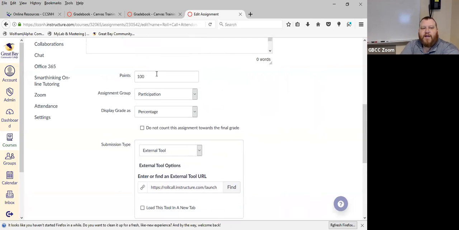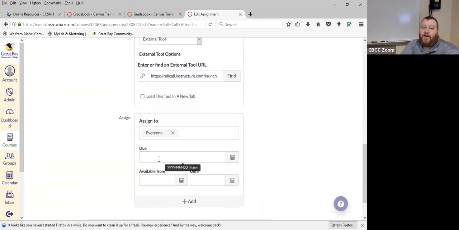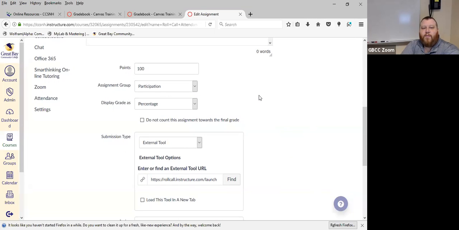But now you can adjust how many points it is, what its percentage is, and whether it will count towards the final grade or not. You can even add due dates and assignment pieces to it. All right. So I don't want mine to count towards the final grade. But you still want to keep track of it. I still want to keep track. Yep, and if you don't count it towards the final grade, that'll remove it from the grade column piece, but it will still keep it so you can still edit it and adjust it as you go. So I'm not seeing that piece.